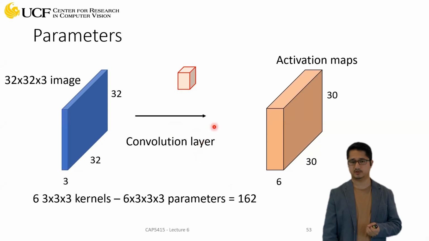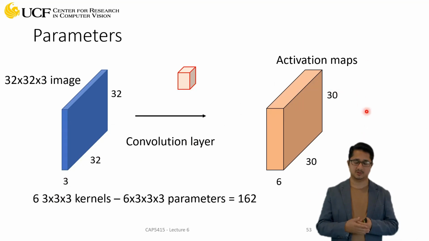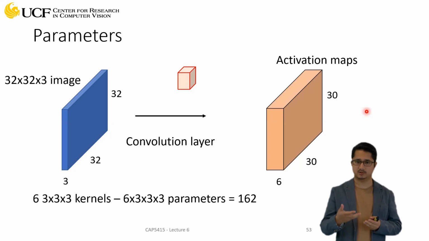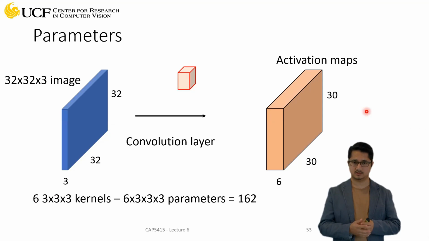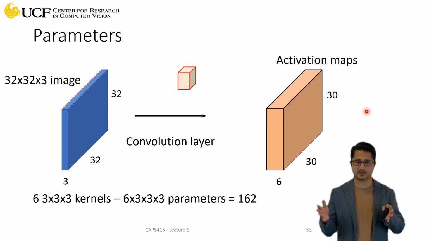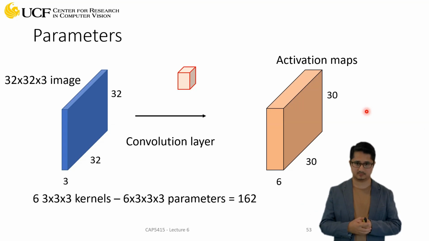Similarly, you can have more than 6 kernels. You can have as many as you want. And that will change the number of parameters you have. So one thing which will change the number of parameters is how many kernels you're using. The second thing which is going to change the number of parameters is the shape of your kernel. Okay. And then you can stack these convolution layers on top of each other. And if you compute the number of parameters for one layer, you can just add them for all the layers. And then you can say that this whole network actually has this many parameters.